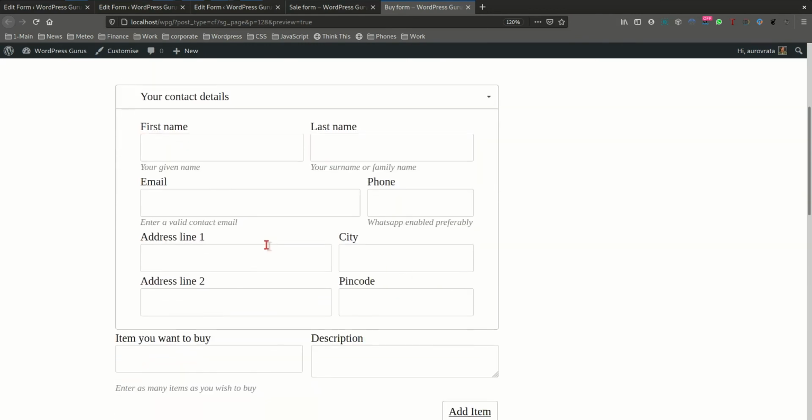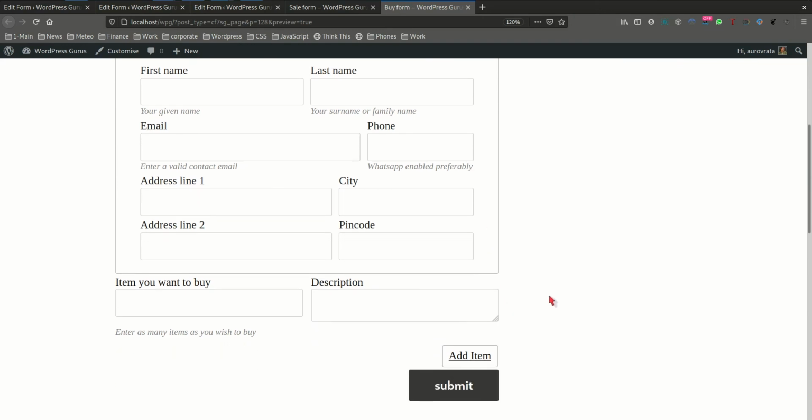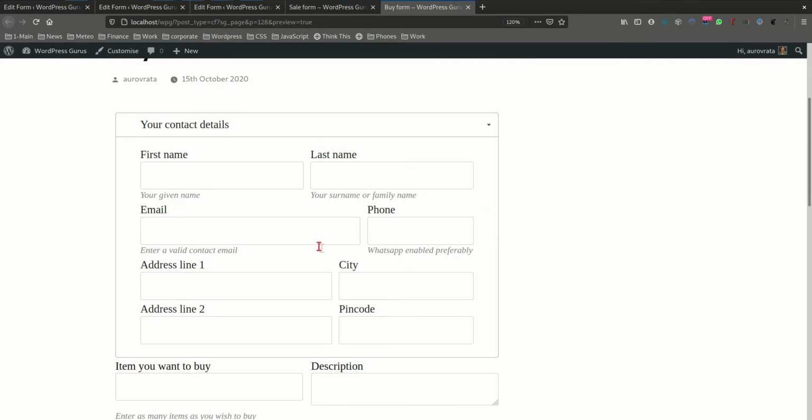that form gets reloaded. So this is one of the biggest advantages of using partial forms, that they're much easier to maintain if you have multiple forms where the forms are being repeated.